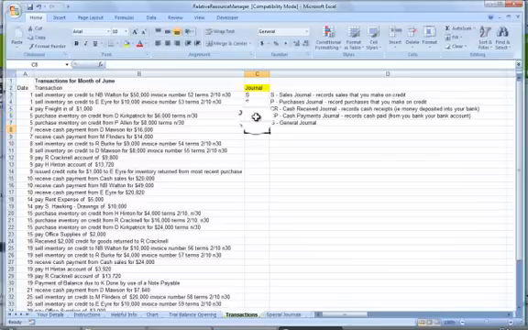P. You receive cash payment. So that's a cash payment. Well, no, it's not. Just because it has the letters cash payment in there, this is a sign you need to think about what's happening. You receive a cash payment. So you receive cash. So that's going to be cash receipts. And again, you receive cash.